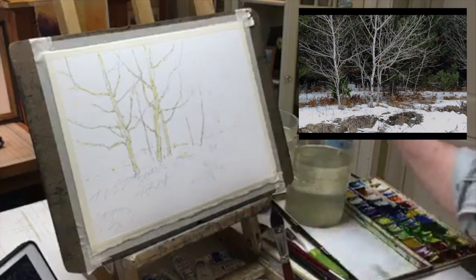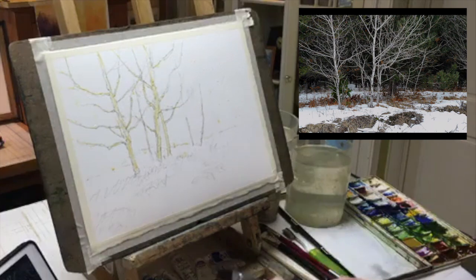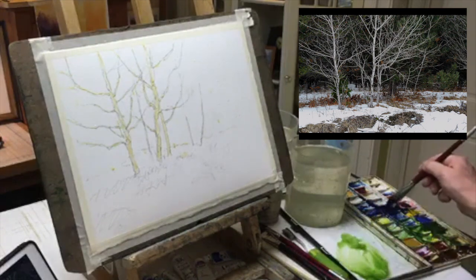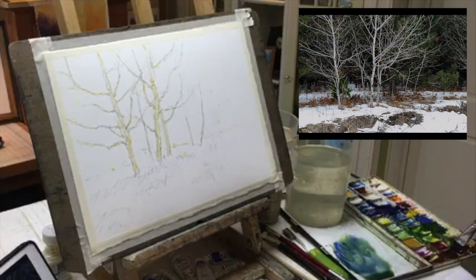So I'm going to begin painting. I'm going to begin by lightly watering down the background paper here. You see this yellow here. I'm using liquid masking fluid. My students will probably tell you, oh my God, he's using liquid mask. I very seldom use it. I thought for this particular occasion I would go ahead and use it. I'm not that particularly fond of it because there's a lot of adjusting as time goes on, but this is the liquid frisket that I'm using. And I put it on with a soapy old brush that's on the small side. I've seen people put it on with toothpicks. I've seen people put it on with a number of different things, but it's not my go-to thing that I use all the time.